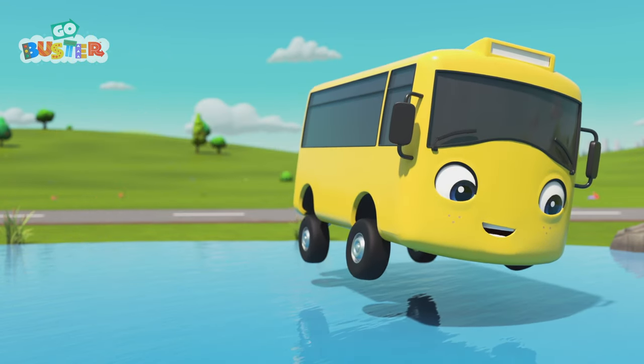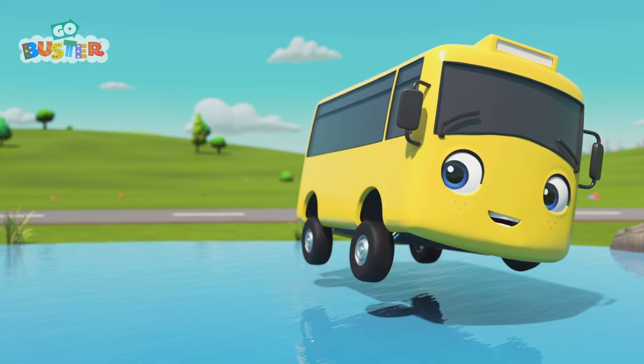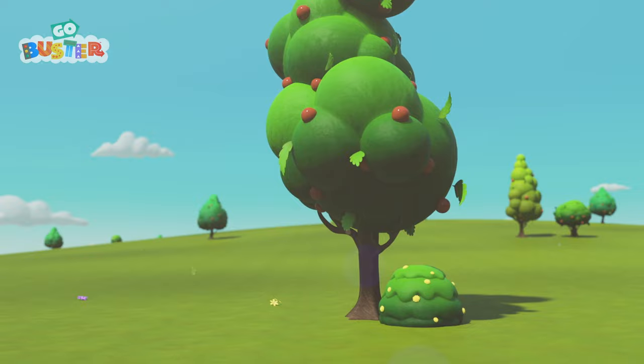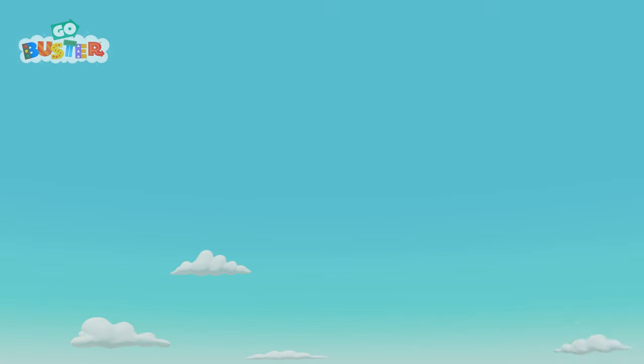Super Buster, flying through the air. Super Buster, you know he'll be there. If a friend's in trouble, he's here to save the day. Yes, it's Super Buster, he's here to help, hooray!